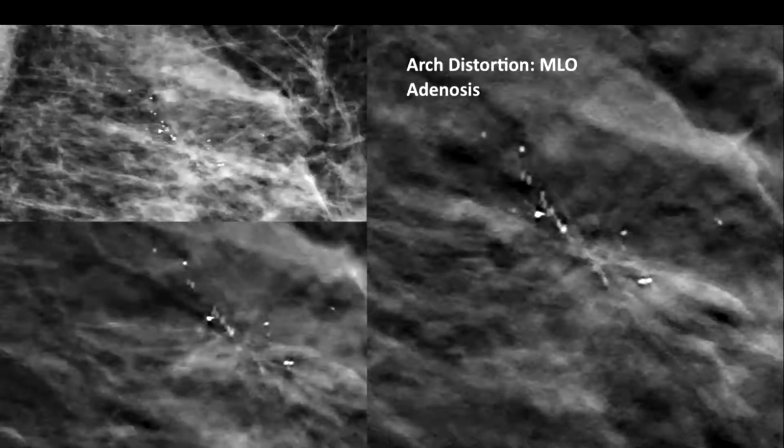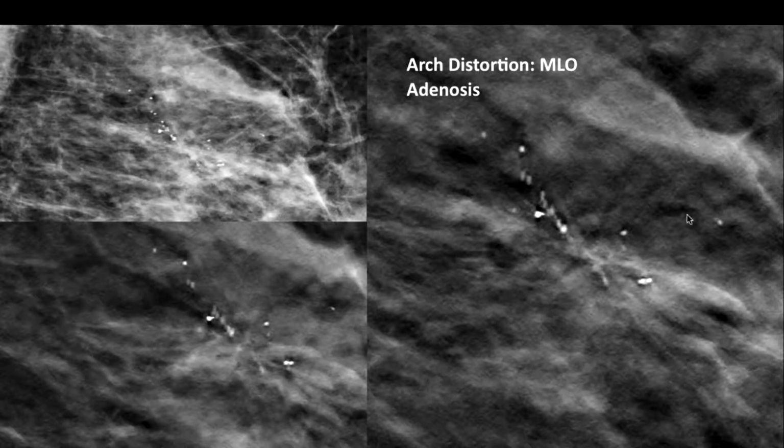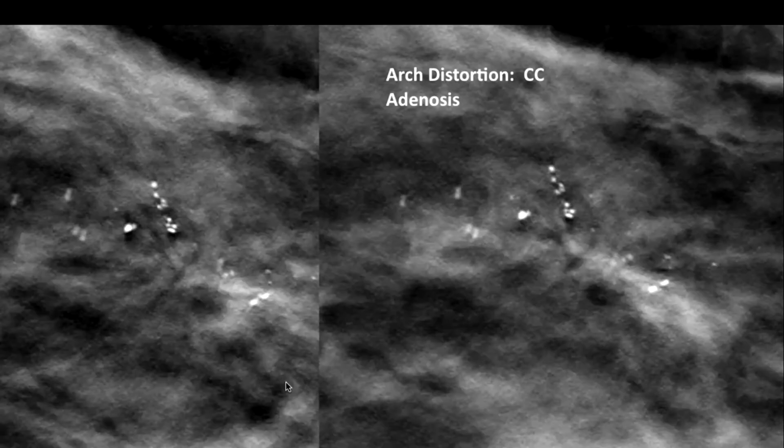So here's, again, another example. This was adenosis associated with some calcifications. This is the location of, again, distortion. Again, these lines out here, out here, out here. And same thing in this projection here. This is also an MLO view. These are different tomo slices. This is the CC view of the same thing. Again, these lines out here, straight lines in a spoke wheel and radiating fashion on the tomosynthesis.